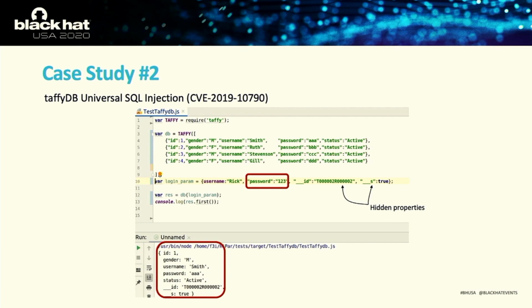Moreover, since the internal index is in an easily guessable format, such as T00002R, the attacker can use this vulnerability to access arbitrary data in the database. As shown in the picture, even though we specify a wrong password and username, we can still leak the correct user data with the crafted hidden properties.